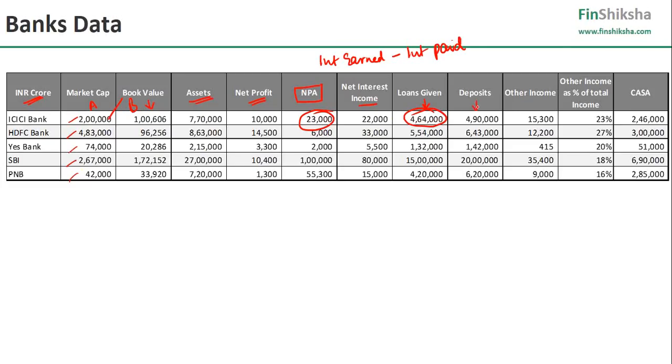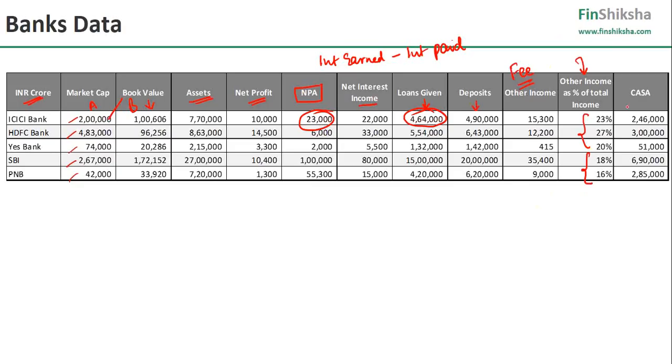Then you have deposits, which is the amount of money raised in the form of deposits from the depositors. You have something called other income, which is essentially your entire fee-based income model, and other income as a percentage of total income. You do see that private banks have a bigger component of other income as a percentage of total income. That's because of the franchises that they hold, the kind of products that they sell. They are very big in investment banking, in brokerage, and in a lot of the other cross-selling of products. And that adds up into their revenues. PSU banks are not that great here purely because they don't do all these other services that are available.